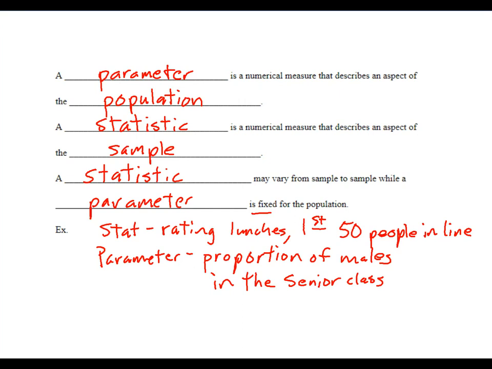Still on page 3 down here, I'm going to ask you to try exercise number 1. So I'll read it to you. The television station WHEC wants to know the proportion of TV owners in Rochester who watch the station's new program at least once a week. The station asked a group of 1,000 TV owners in Rochester if they watch the program at least once a week. So there are 1, 2, 3, 4, 5 questions. Why don't you pause the video, take some time to answer these, and then we'll go over this question as a class to see what people wrote.